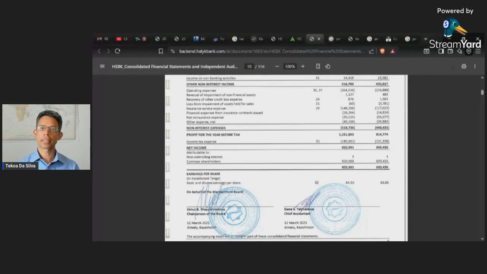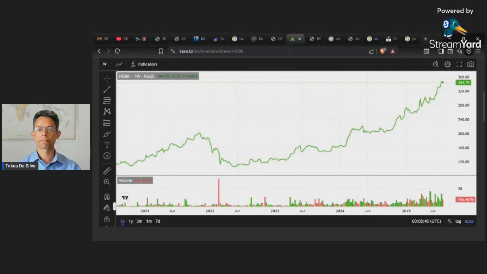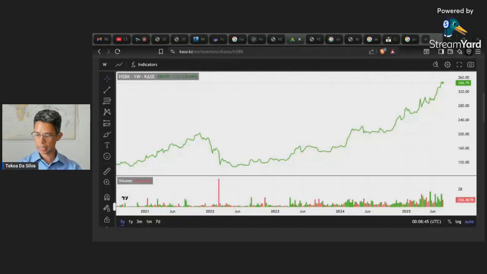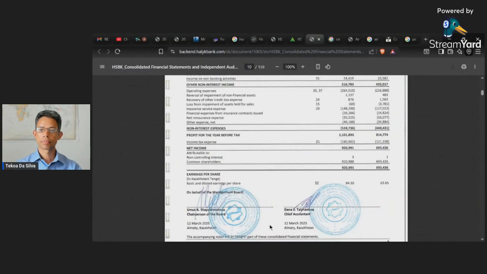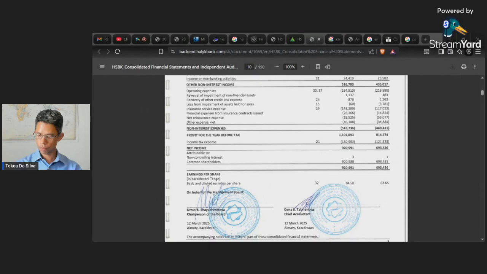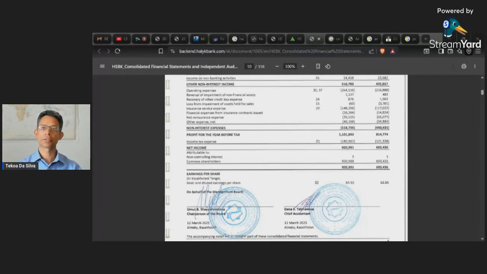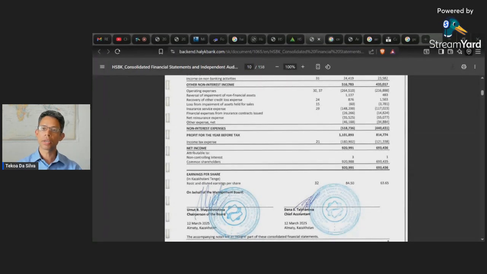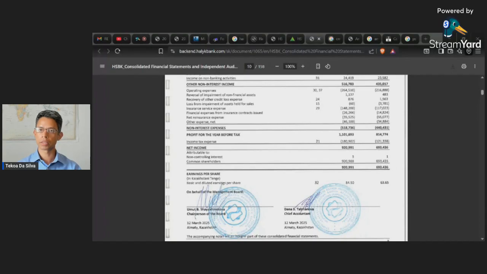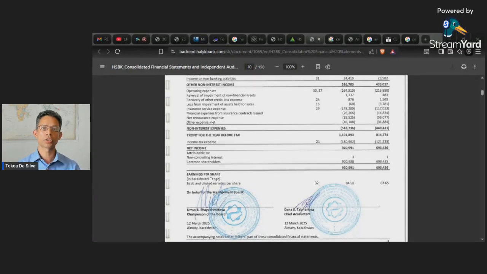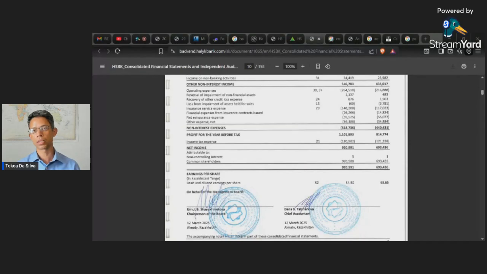So what we would do is we would take that net earnings on a per share basis of 84.50. We would pair it with the share price. We would take the share price of 344.79 and we would divide it by 84.50. On my calculator, that's producing a number of 4.08. So that tells me that the PE ratio, or the price to earnings ratio, the share price divided by the earnings on a per share basis, is 4.08. So the current price earnings ratio for this company is just over 4. To be precise, it's 4.08.